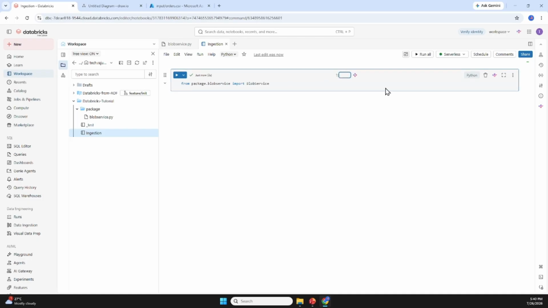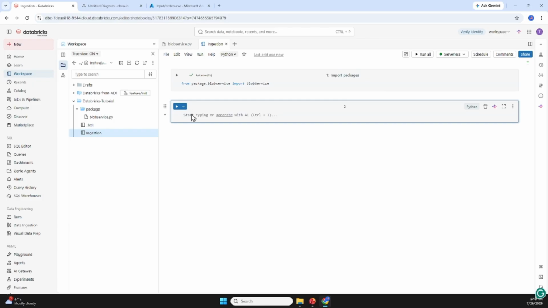We can also rename this cell to import packages for better readability. Then in the next cell, we are going to create some variables, init variables. What variables will we need here?